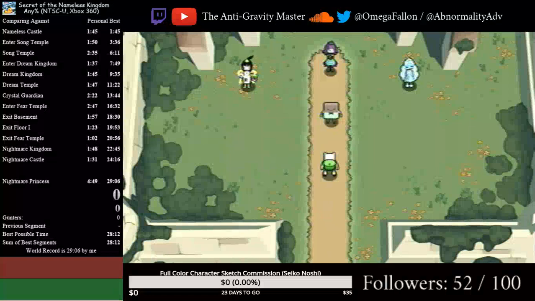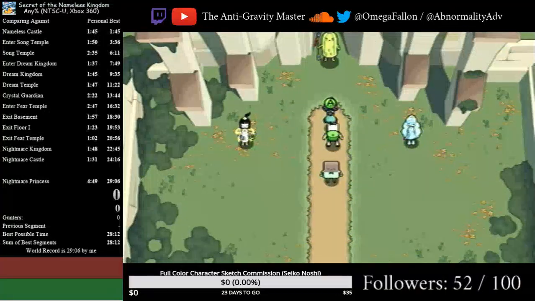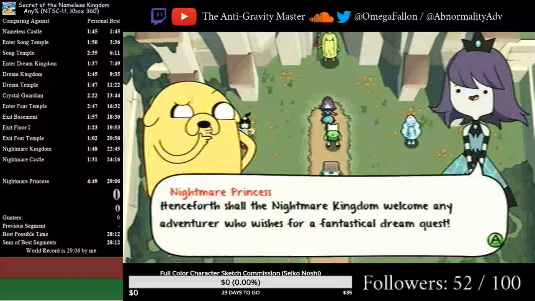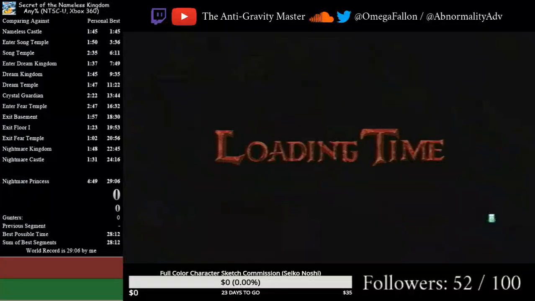Alright, so this is the final part of the run, and it's where you either make or break everything. Don't touch any buttons until you're right here, and then select her. Henceforth shall the Nightmare King. Sweet. Farewell, Finn and Jake. We'll meet again. Okay. Timing ends when you close this text box. There we go.